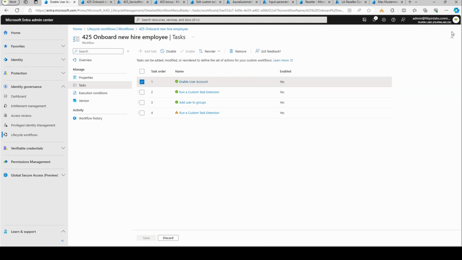So it's first going to see, in this example, it's first going to enable the user account, then it's going to run this custom task extension that is configured here, then it's going to add users to groups. And you're able to decide what happens if a failure occurs in one of these tasks. Does the workflow proceed to the next task, or does it stop the complete workflow and doesn't even try to proceed to the next step?